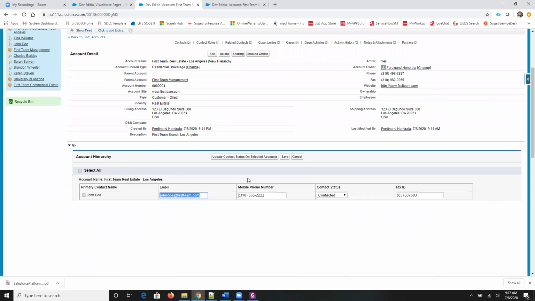Now this Salesforce page only displays one primary contact per account. If you use the account contact role to assign a primary contact, each account can only have one primary contact. It cannot assign more than one.